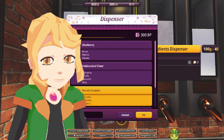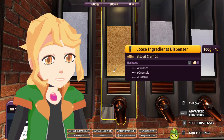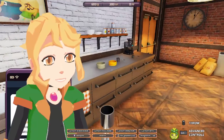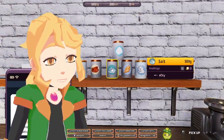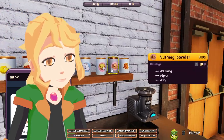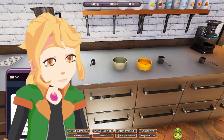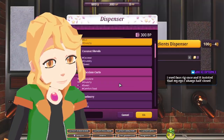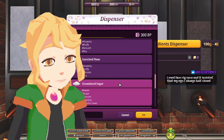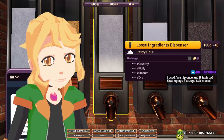Yeast, baker's yeast. Oh, I see. Here's a thing. Okay, baker's yeast. Probably one of these things. No. Sure, there wasn't yeast here. Oh no.